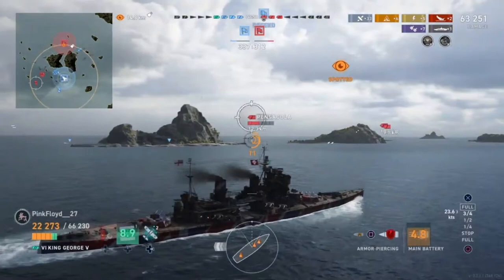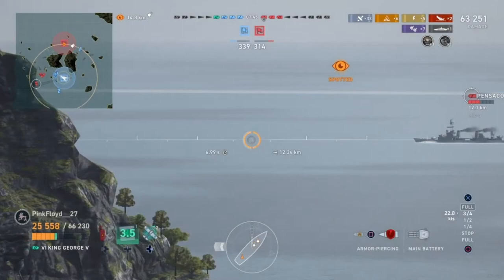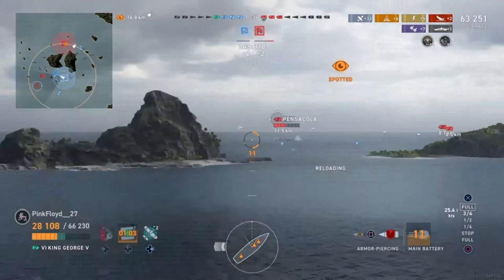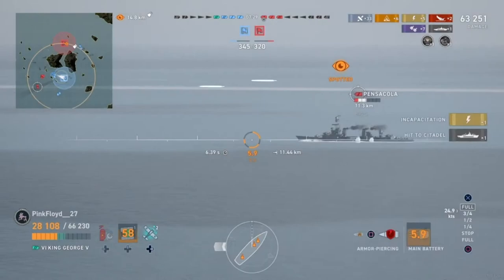And the Pensacola is just doing his thing again. He doesn't understand that I can citadel him. Or maybe he does and he doesn't care. So we miss Pensacola yet again, but our third turret has proven itself this game, and we get a citadel there.